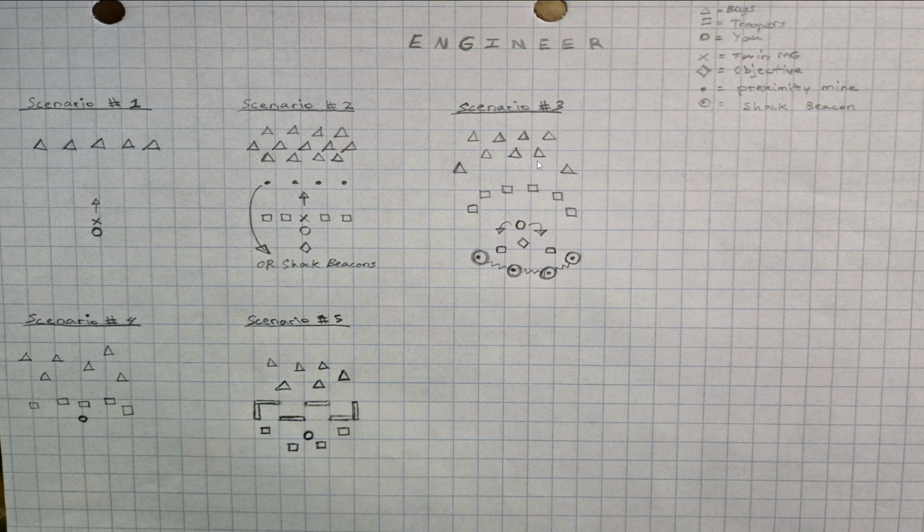So scenario number 3. Just imagine Archie's coming in again. Your team has formed a line of defense here, and you've got an objective here. So the fire team can take care of these bugs, but what if you're kind of surrounded on this side with some more of the bugs coming in? Well, what you can do is place down shock beacons along the perimeter here, and you and a couple of other troopers can do suppressive fire in this direction here.